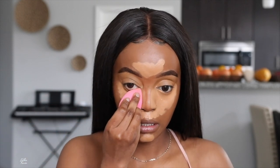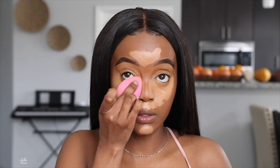So I'm gonna grab my beauty blender and just blend this concealer in. I haven't used this concealer in a long time, so I don't even remember how it actually performs at all. So we shall see. So I'm just gonna blend this all in. And I know it looks super bright, but once I contour and stuff, it's gonna come all together.